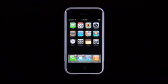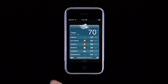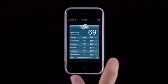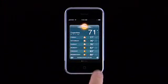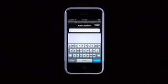The iPhone comes with several useful applications such as Notes, Clock, Stocks, and Weather. Stocks and Weather are two that utilize the network to bring you the latest information. To check the weather forecast in a city, start by tapping on the Weather button. Then you can flick through different cities by dragging your finger left or right. To add a new city, tap the Information button. Then tap Plus and type the name of the city.